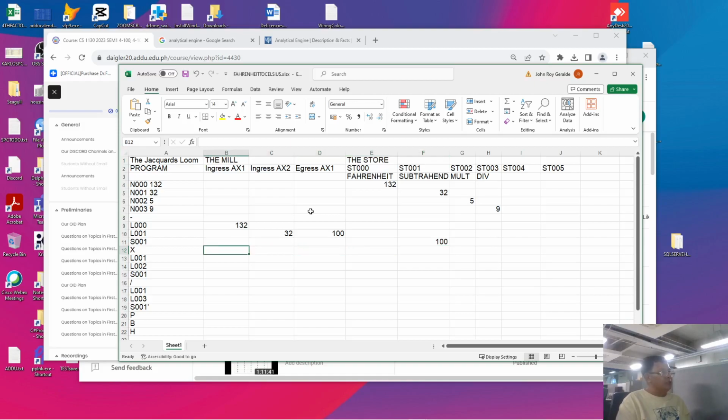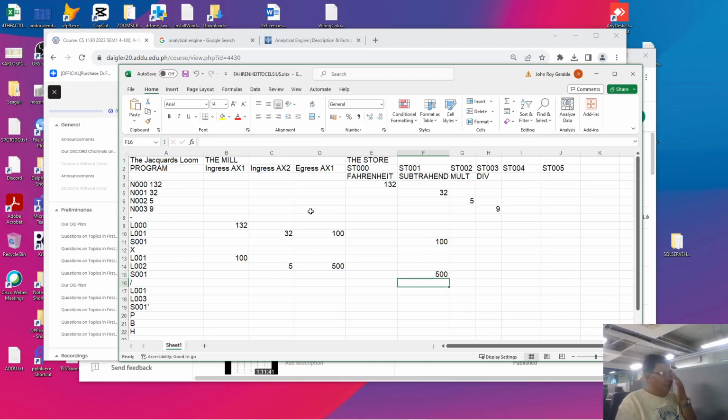The second operation is a times. We do this to multiply the result by 5. So L001 is 100, L002 is 5. So this will become 500. So 100 times 5 is 500, and we will store it here. Our final result will be on this variable also, which is 001.